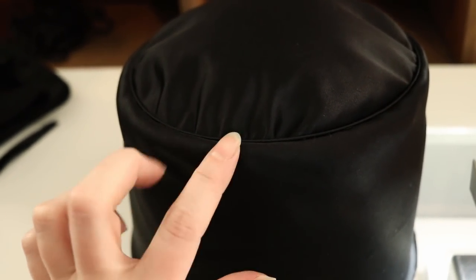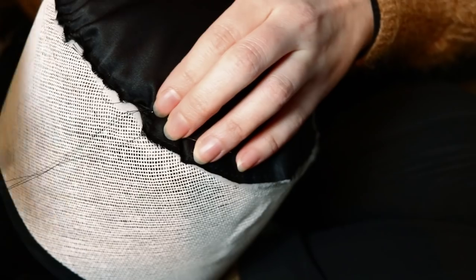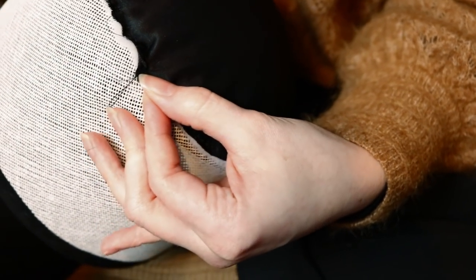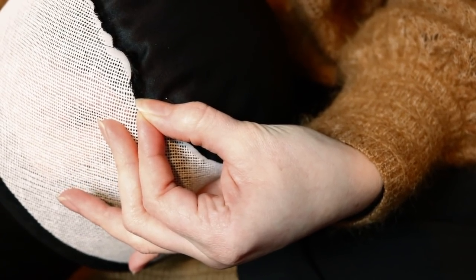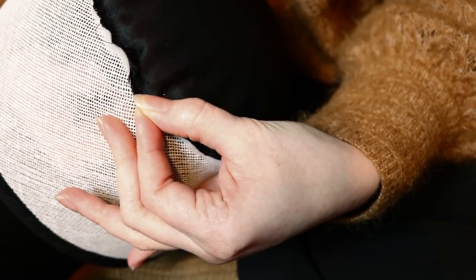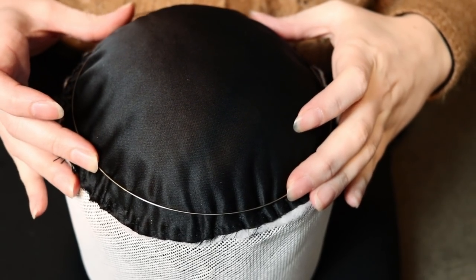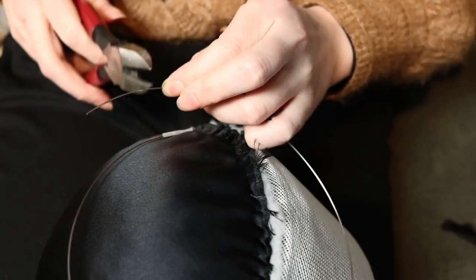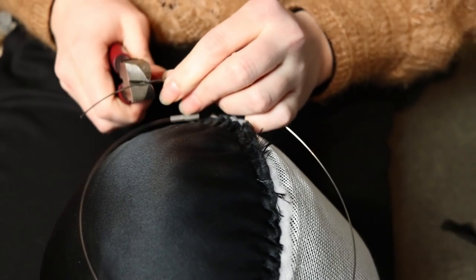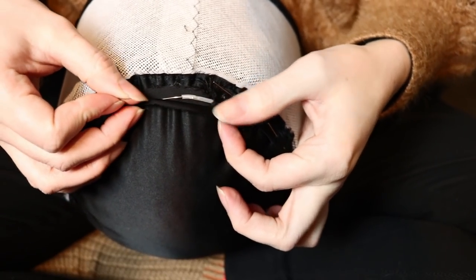So I took it all apart and decided to hand stitch it, because this was the one thing I was like, I'll just machine stitch this, and well, that proved me wrong. So I'm just stitching down the oval carefully. It allows me to regulate the exact amount of gathering and easing so that way it's nice and even around the entire crown. I then checked exactly what size the wire needed to be and cut that to shape, then worked the silk bias over that and stitched it down around the top of the crown so that way it was all nice and finished and clean.